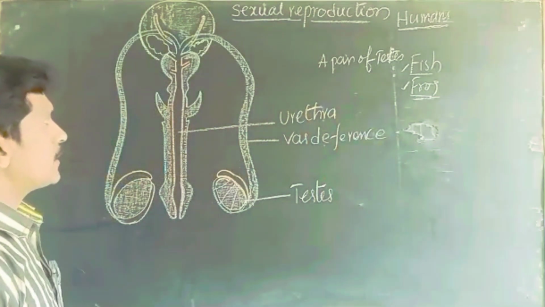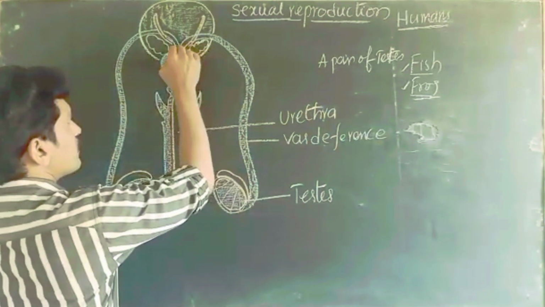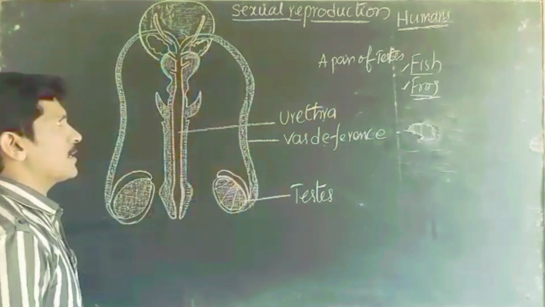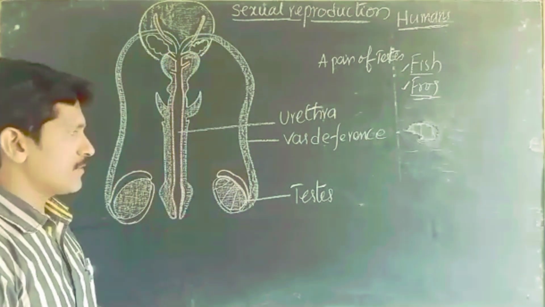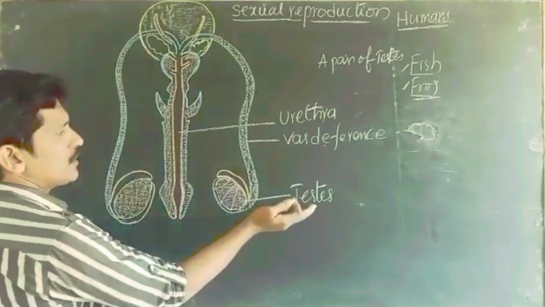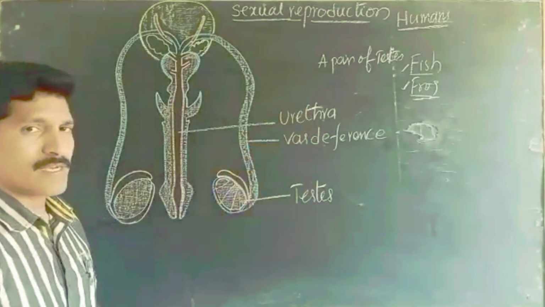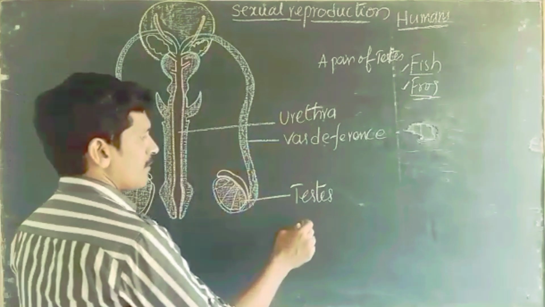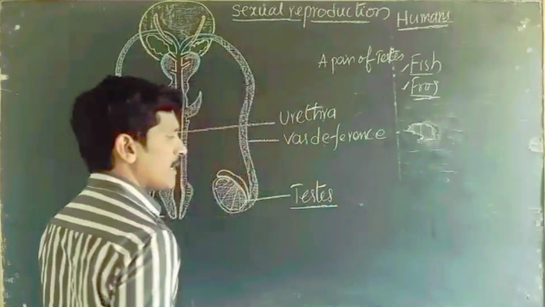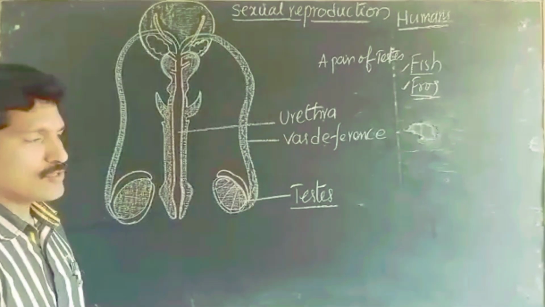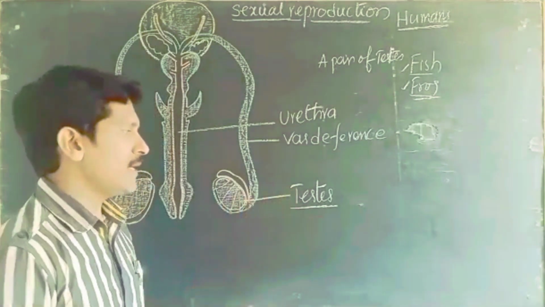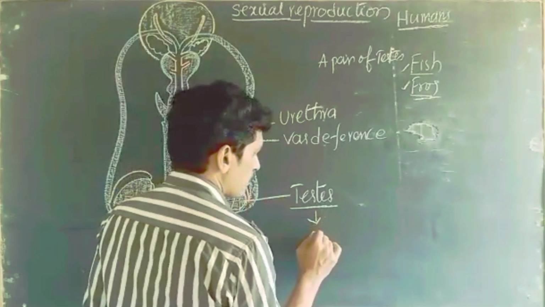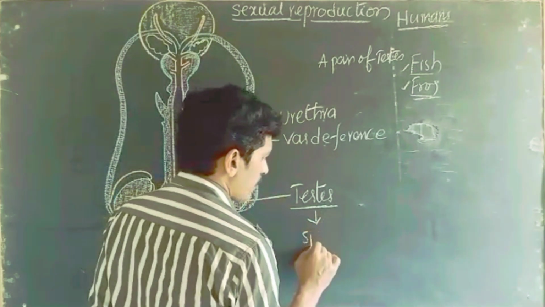Urethra, right? And here we can observe some structures like the ejaculatory duct, which we will also discuss later: what these parts are, what their functions are, and where they are located. When we look at the male reproductive organs, the testes usually produce the male gametes, sperm cells.